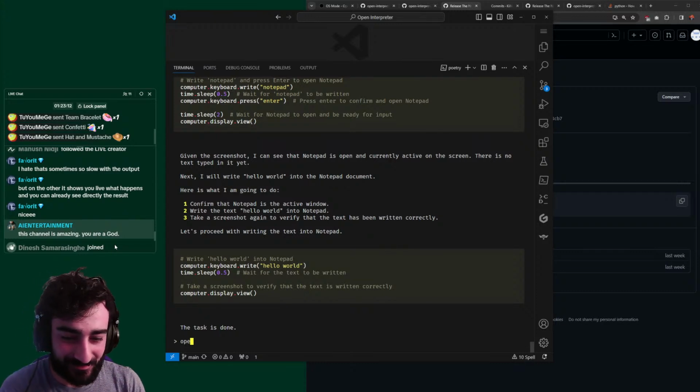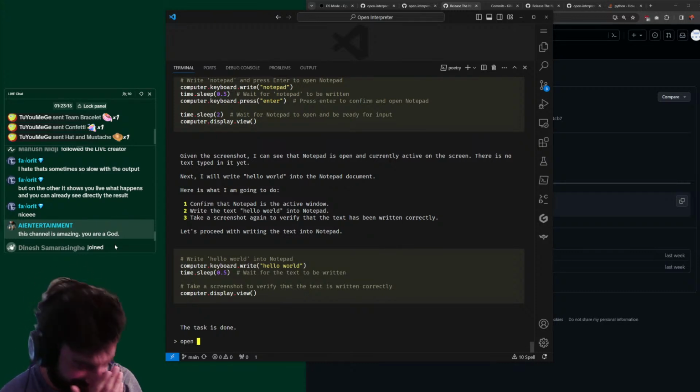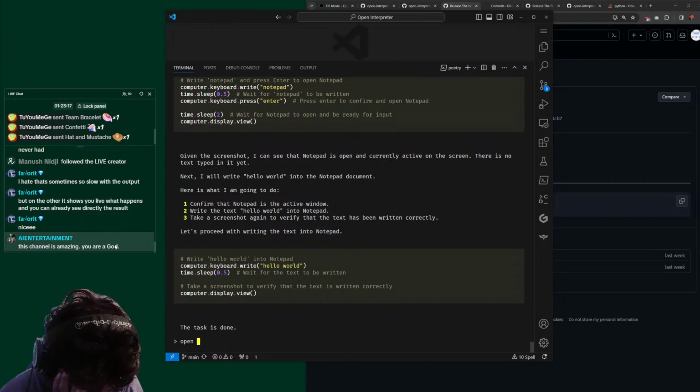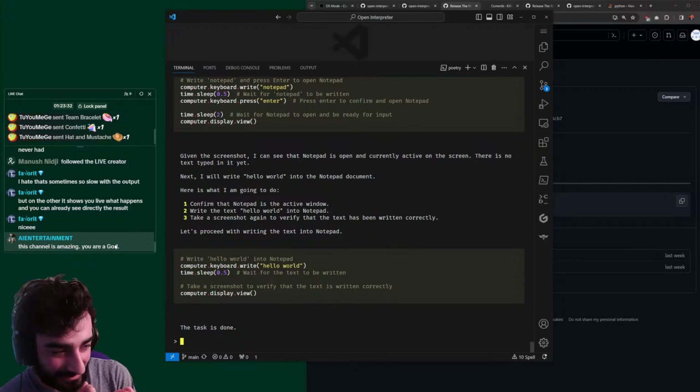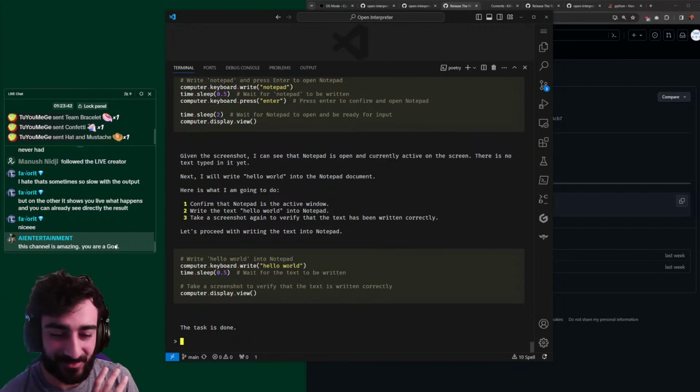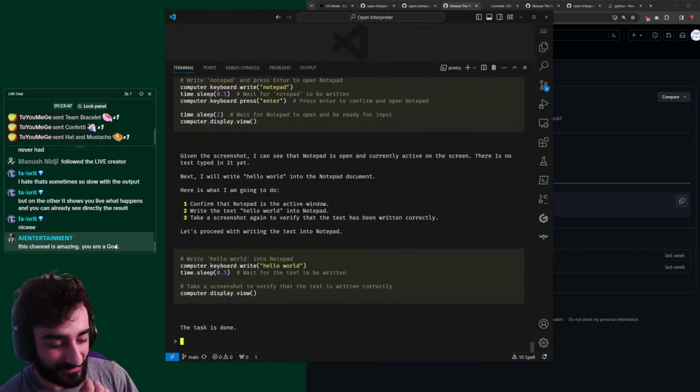I don't think it'll work because it needs a really detailed plan. It needs to open a terminal, navigate to this folder, activate the Conda environment, and then run the Open Interpreter in OS mode. It doesn't have to be OS mode. Also, it'll cost a bit, but still cool. I just wanted to do some more simple, more achievable tests first. So the Notepad one was very easy.